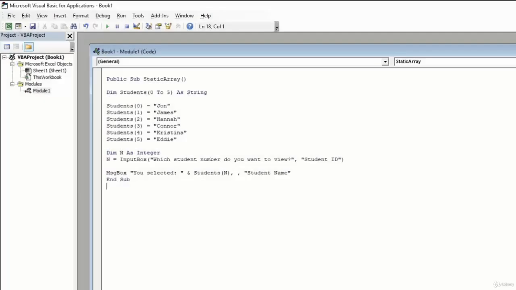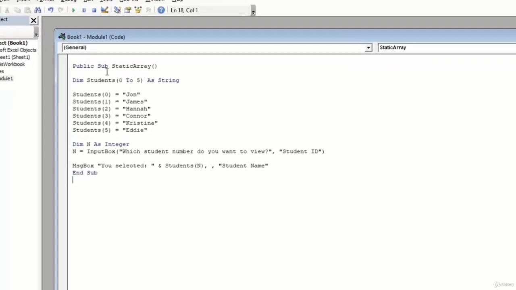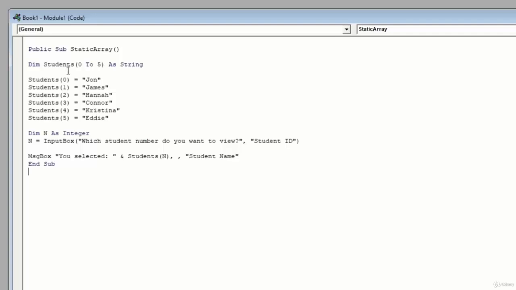And the nice thing about dynamic arrays is if we wanted to add this fifth name, if we wanted to add Eddie, and we wanted to do it halfway through our code once we've already gotten a couple pages worth of code done, instead of having to scroll back through and find where we declared our variable originally, we could just redimension our variable whenever we want. Meaning if our variable was originally 0 to 4, we could change it halfway through the code to be 0 to 5, and without having to come back through and change our existing items.